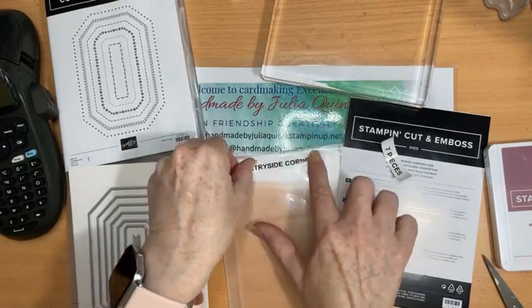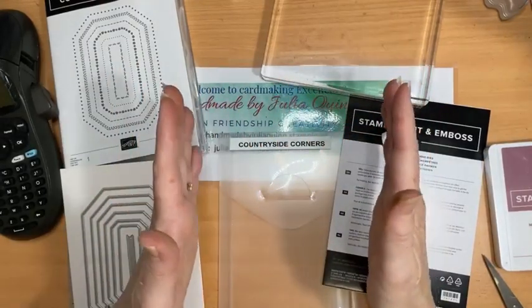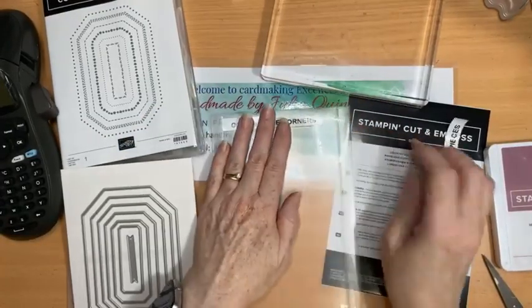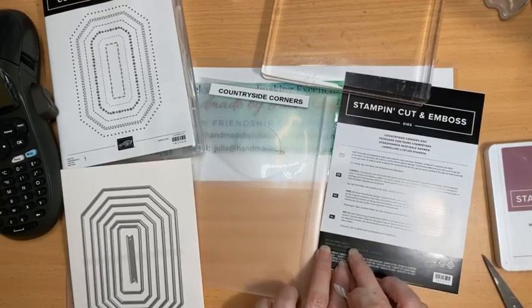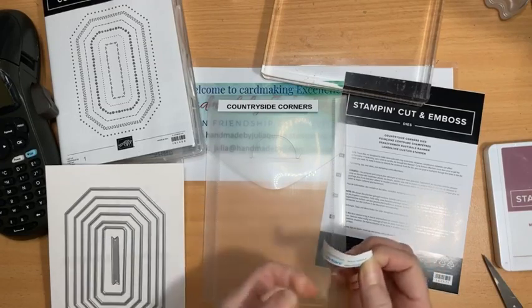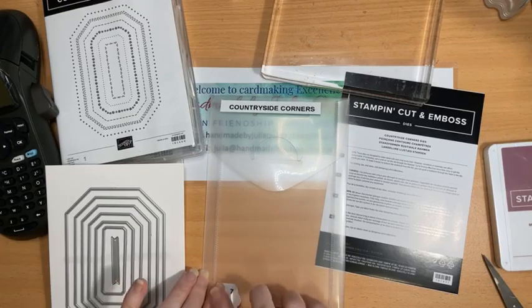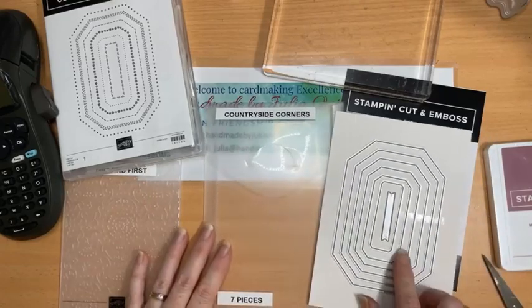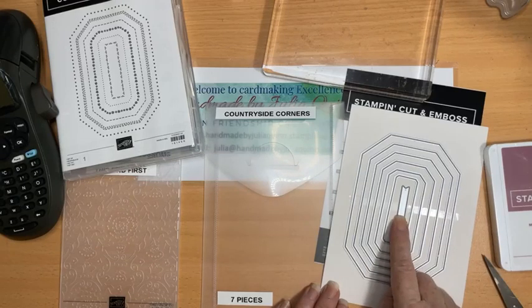Countryside Corners dies, I put the label up the top, because I flip through them in my box of tricks. I have all of my dies arranged alphabetically and flip through them, so I like to have the label at the top. But I read the fine print down the bottom. It's really hard to see, but it says there are 7 pieces. Every single set of dies I do, I always have the number of pieces, and I just pop it down the bottom. So when I go to put them all away, I know I've got my 1, 2, 3, 4, 5, 6, 7 pieces.